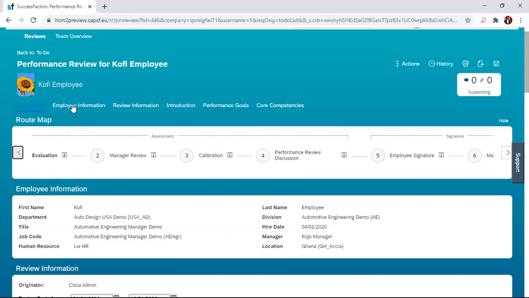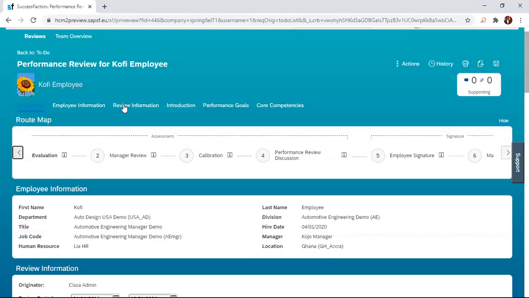We also have the employee information, which is pulled from Employee Central, which is also a solution embedded in the SuccessFactors solution. So it is one of the modules, okay? And it keeps the employee records, all right? So this performance management form is able to pull the employee's record or the employee's information from Employee Central. So you realize the name, the department, title, code, last name, everything is automatically pulled.